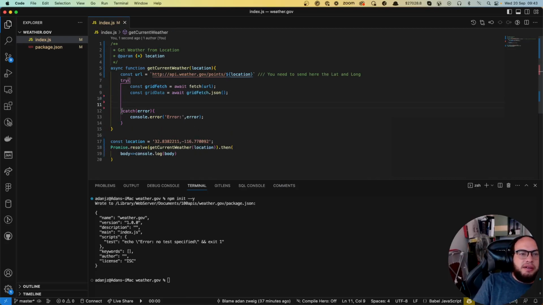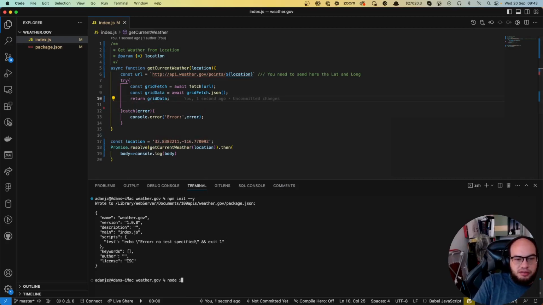I love having awaits rather than thens, so you'll see me always doing that. It's cleaner for me. Now that we have the grid, we need to get the forecast URL. So let's first return the grid data and see what's going on.